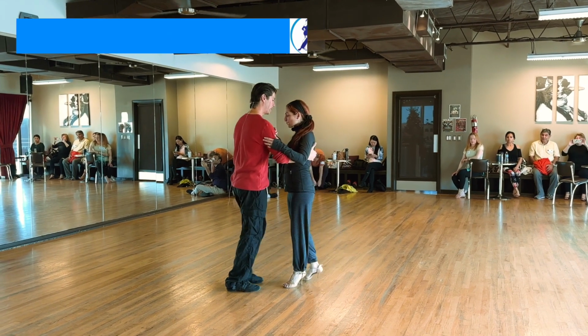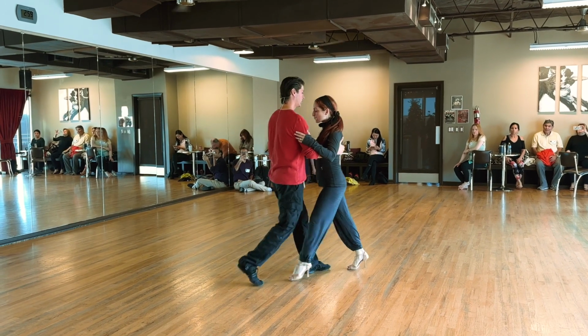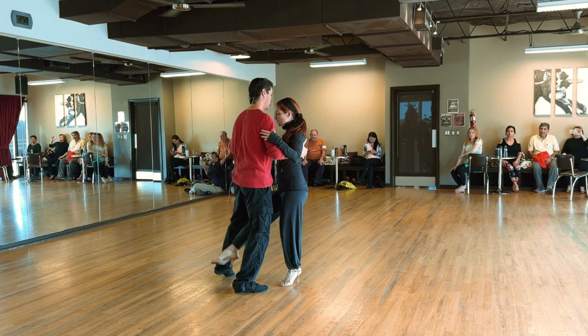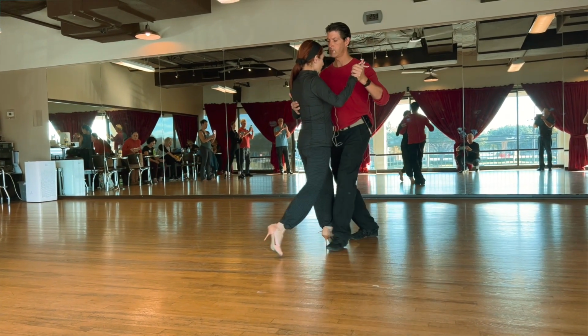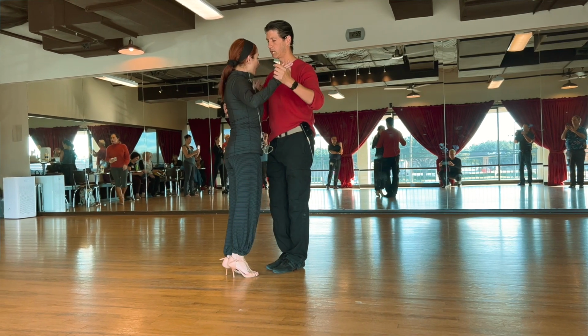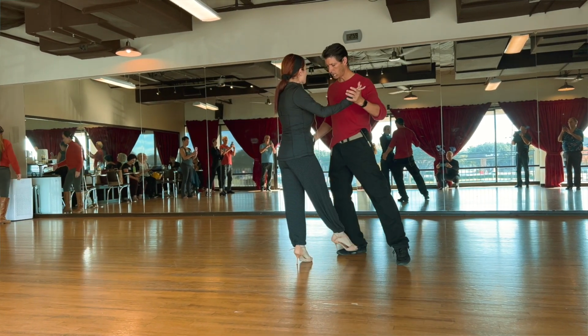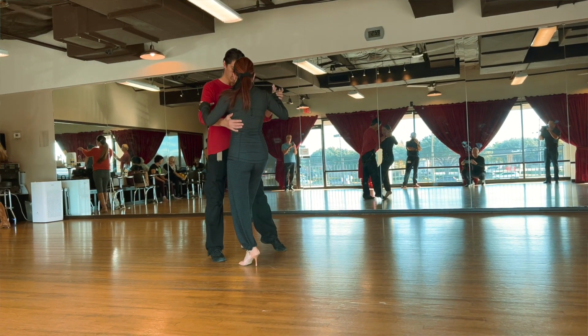And then if we do that same thing with more energy, it creates the kick, right? I'll do it from different angles. So for the ladies, we say, really think about that you have that piece of paper and you're throwing it all the way behind him. And instead of doing it with the knee, boom, I don't want to start with the knee.